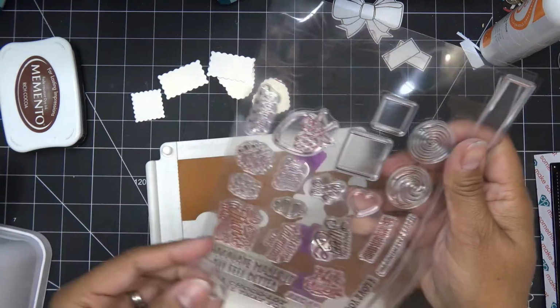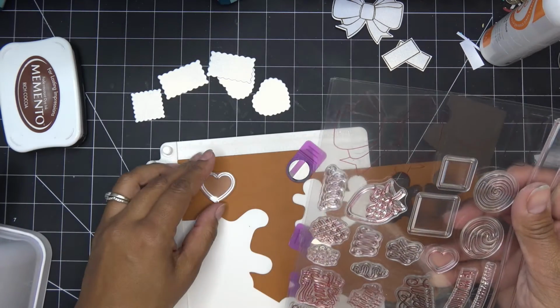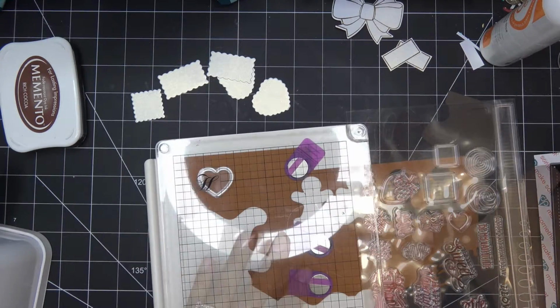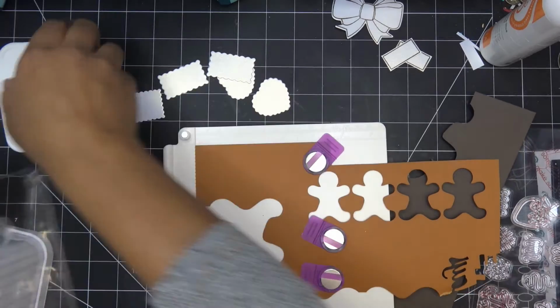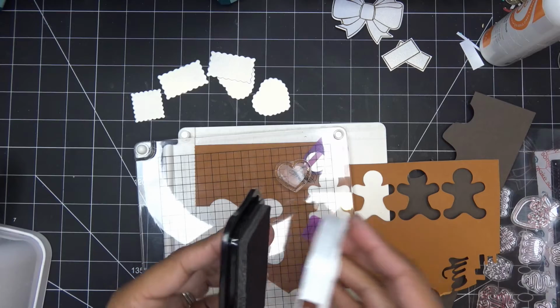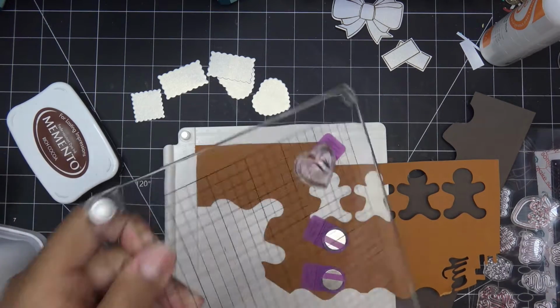Oh, the heart has even a smaller heart you can play with there. So let's say we have this guy. And pick that up, and let's pick this guy up. And I'm gonna make this real simple. That's why I'm using the brown. So brown ink.